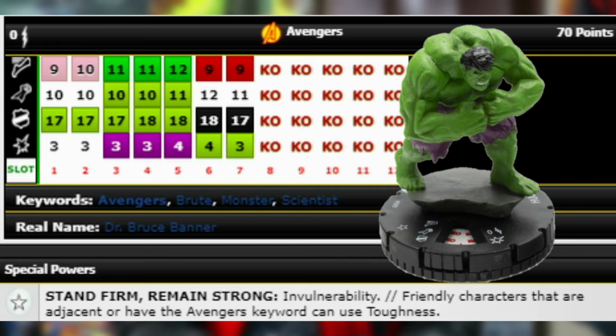But moving on, next we have number 9, Hulk, who has 75 points. He starts with Sidestep, 10 attack, 17 combat reflexes, 3 damage. Nothing amazing to start with, but he does have traded invulnerability, and friendly characters that are adjacent or have the Avengers keyword can use toughness. So that's great. And then if he takes a hit, he goes into that mid dial there with the big speed values with charge. He's got some quake and especially close combat expert, so we're looking at 11 attack 4 damage or potentially 12 attack 5 damage. And on his last couple clicks with regen, he goes to flurry with 12 and 11 attack, with exploit weakness for 4 or 3 damage. So he's definitely doing massive damage in the middle and end of his dial.